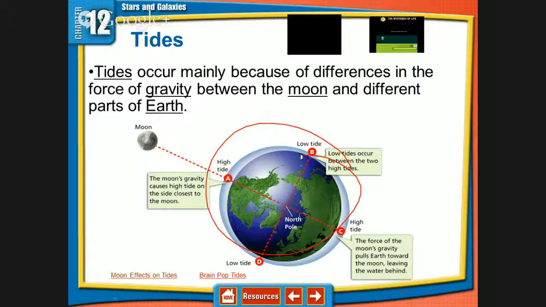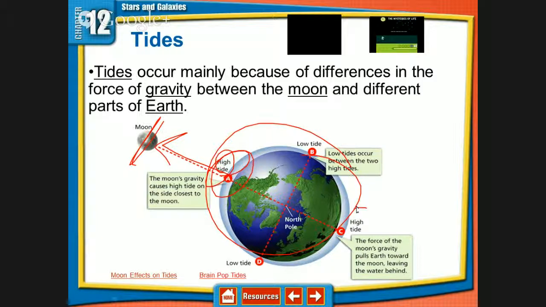Because if you get caught in a cave during high tide, you're just going to be trapped in the cave and drown. Because the water level is going to rise and cover the cave. So you have to be out. It happens twice a day. Because it happens not only on the side of the moon. Now remember, the moon has gravity, so it pulls the water up towards it a little bit. That's why you have a high tide.